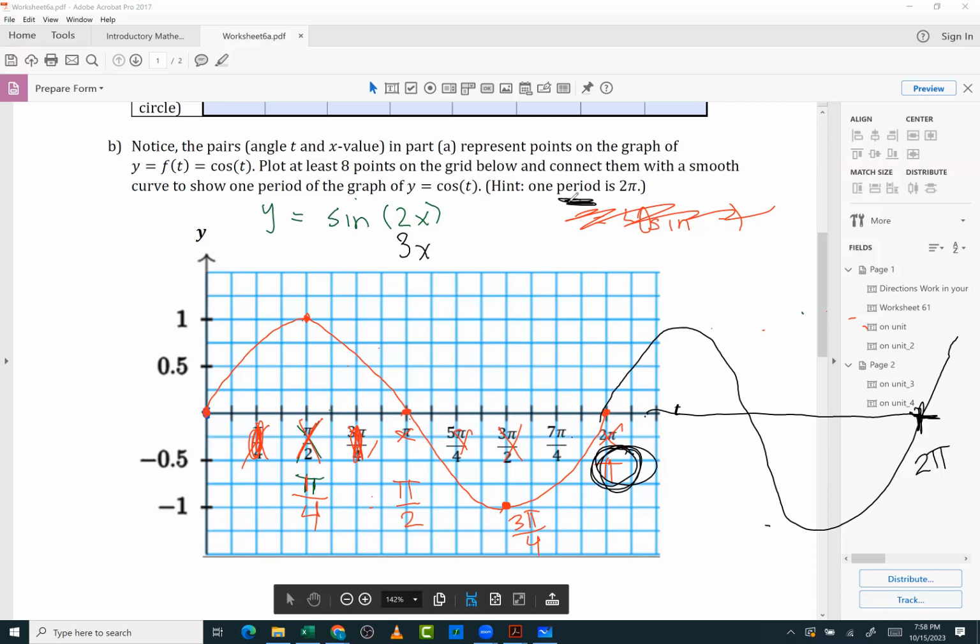You're going to be asked about period. Makes sense? Okay, perfect. So it's going faster, and the bigger that number is, the faster it's going because I'm getting more and more cycles or periods within that 2 pi. So you would say for the 2x, it was 2 periods in 2 pi? It's one, so the period for 2x would be... there's a formula that is in the video.